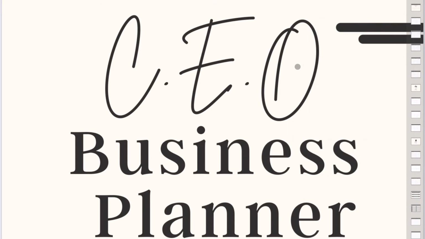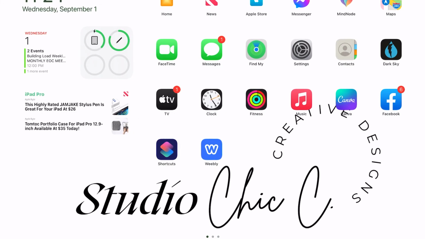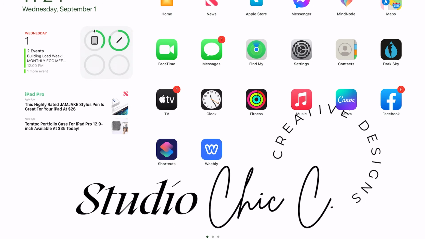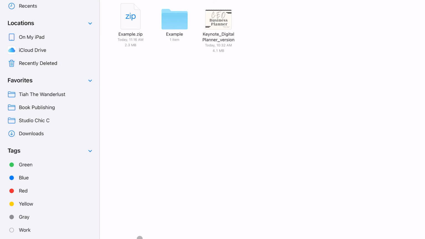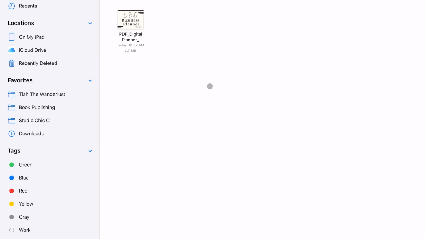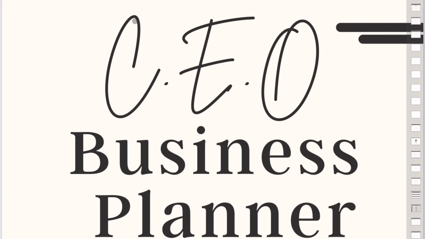So we're going to go out of our email. We're going to go into our iCloud, our Files app. It's actually called Files app. It may be somewhere different on your iPad. I keep mine at the bottom because it's something that I use consistently. So you'll go to your Files app, and then you will go to your planner, wherever you kept it. So if you did it on the iCloud Drive, you'll click on iCloud Drive and you'll find it there, okay? So here is where I filed mine. I'm going to open it up, okay?